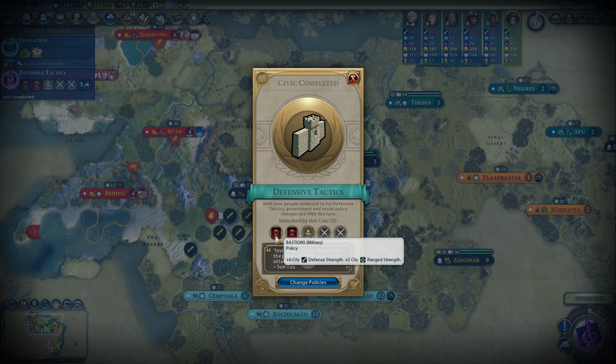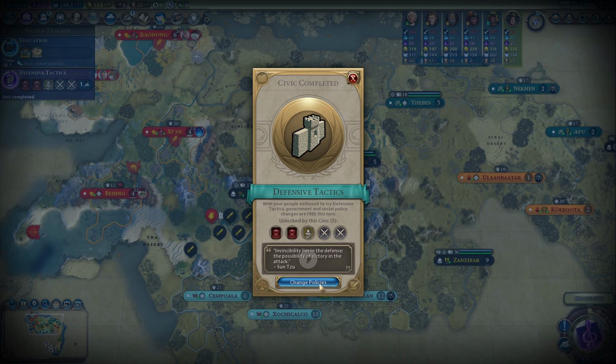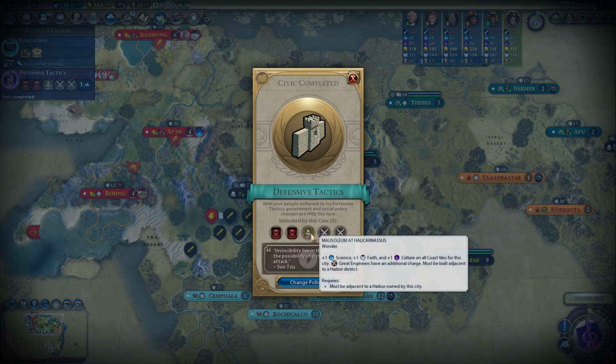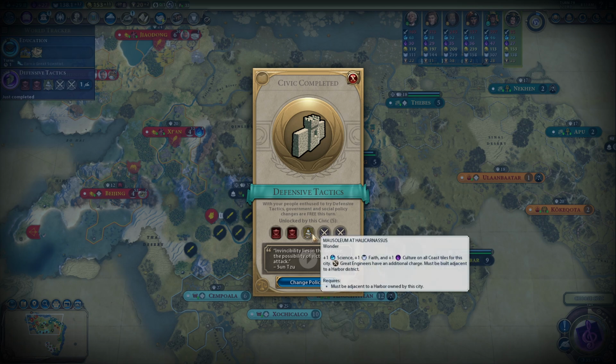All right, so we've accessed a couple of new policies which could be useful, especially for building my walls quickly, and then we have the Mausoleum at Halicarnassus as well, which is good for coast tiles. So we might even build that wonder too. I know I've said that I don't want to build wonders too much on Emperor difficulty, but so far things are going really well, especially if we have extra production from Auckland. I think that is potentially a game changer, and also an obvious, no-brainer choice to make.